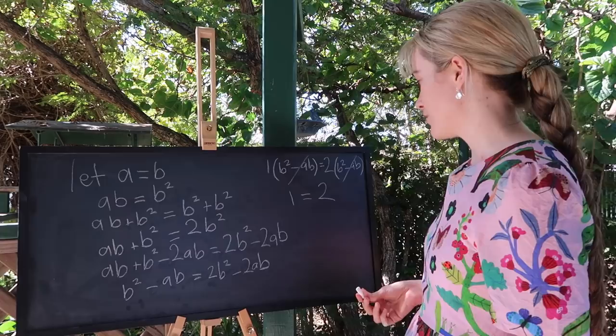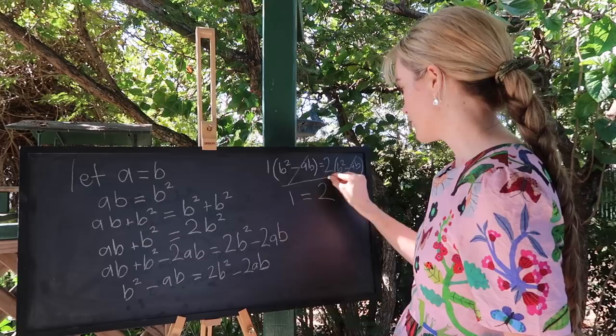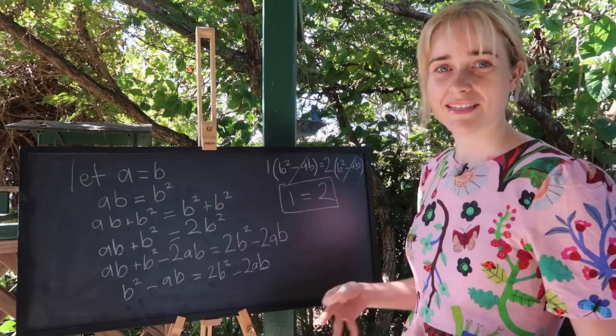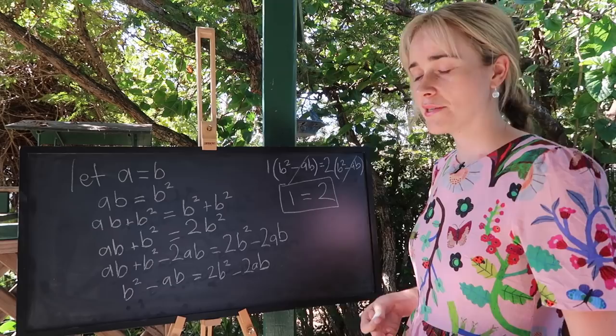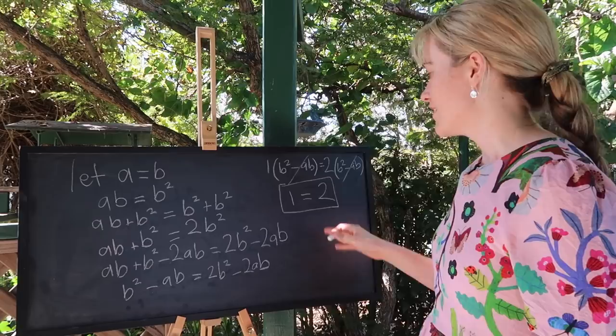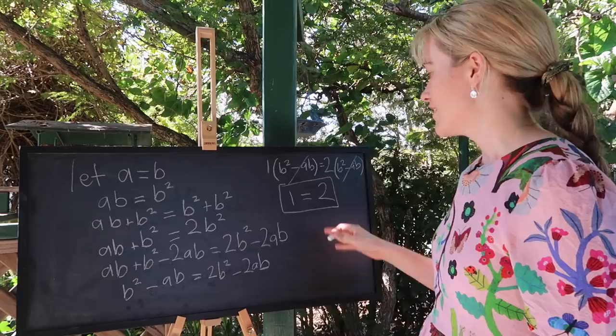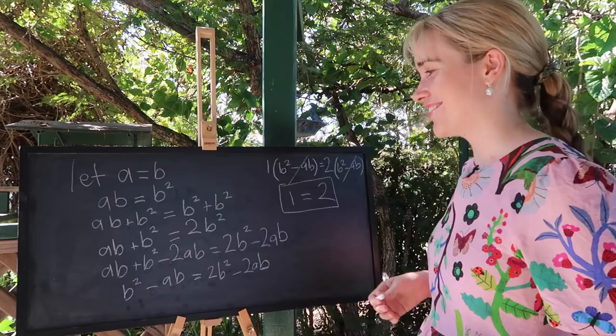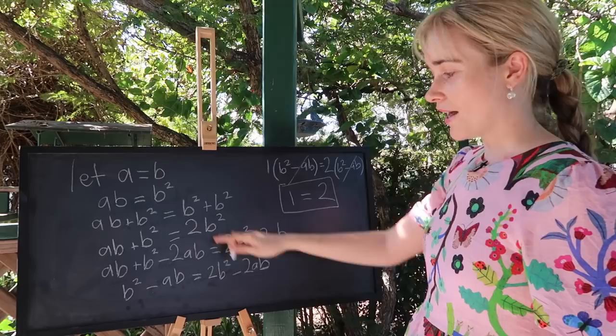Now here's where it appears to be pretty abstract and in fact something doesn't quite add up here. I'm going to put a little box of shame around this because this means we've done something weird or something illegal along the way. We can't just suddenly have 1 being equal to 2 because that would fundamentally change so many things about mathematics. We rely on 2 being exactly double 1 and not being equal to each other. So have a little look at the algebra and see if you can identify where we went wrong and why. Don't worry if you can't get it I'm going to show you in just a second but if you've formed your opinion then let's have a look.